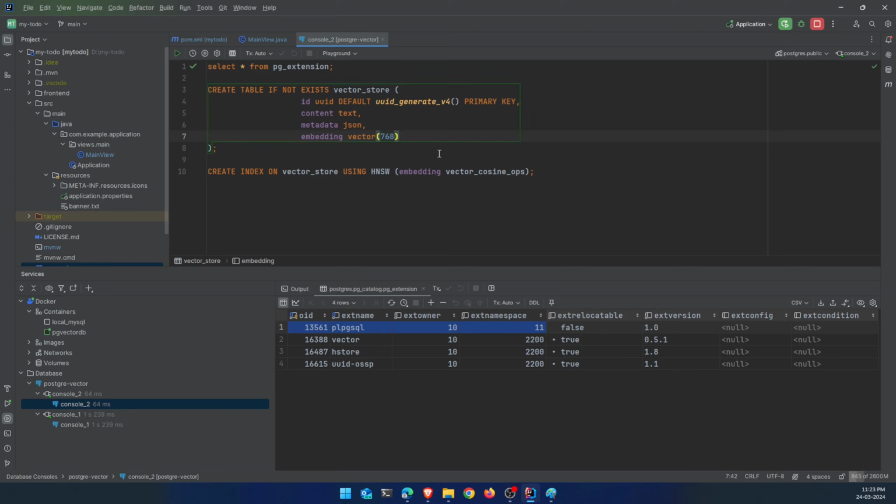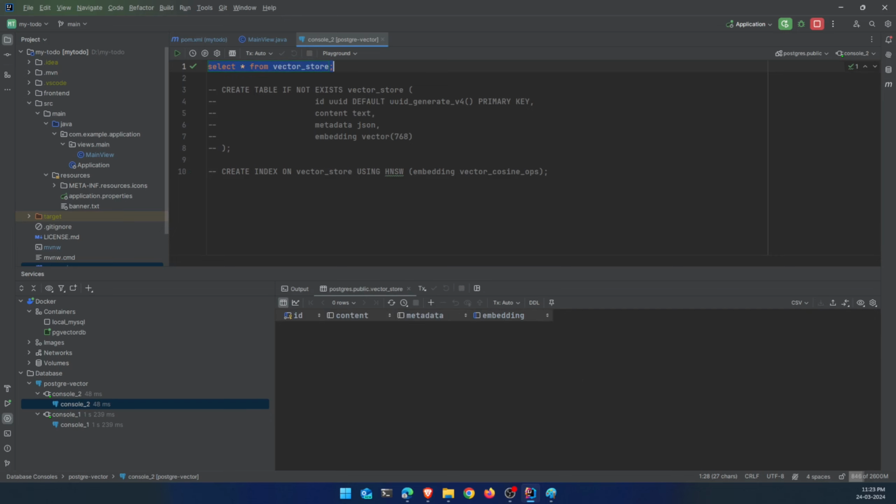So you need to correct this. You put in 768, and then you perform the execution. I just did, and then I will create an index also on this one, and this is done. Now if I search for vector store, I should be getting a clean table without any data. All right, so we are good. Right now you should also be on the same page.